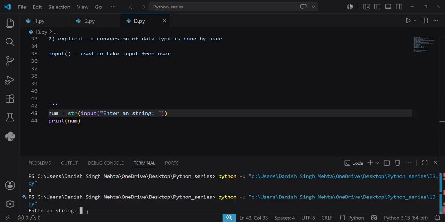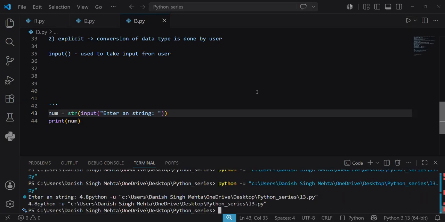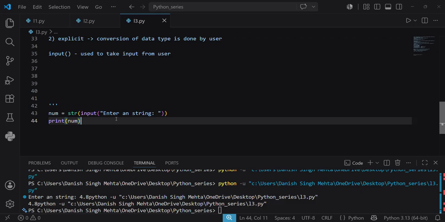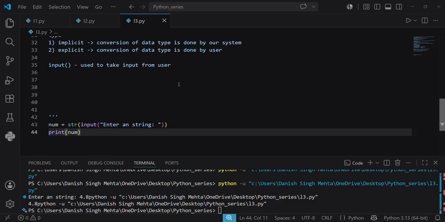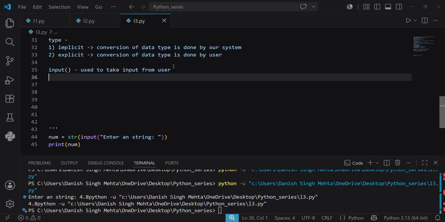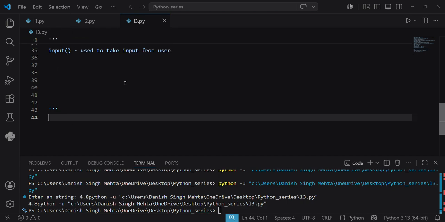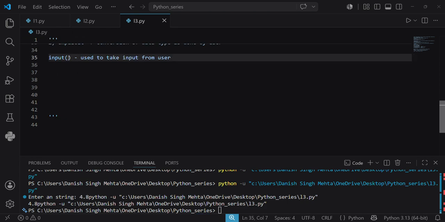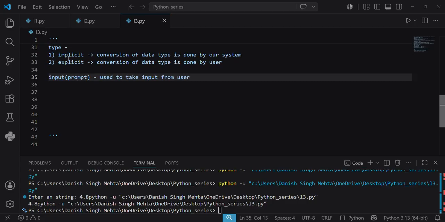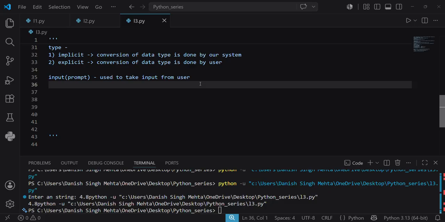If I write 4 or any float value, it will show an error, because you can only store a string in this. So this is the input function.